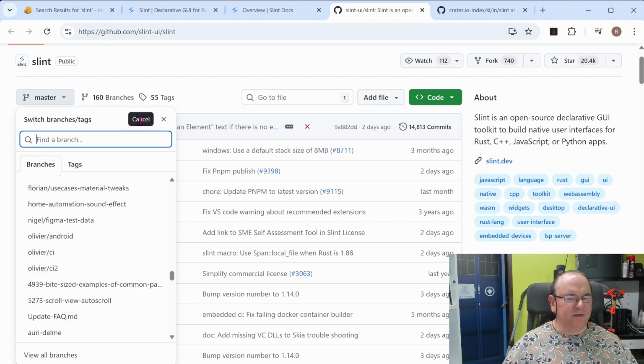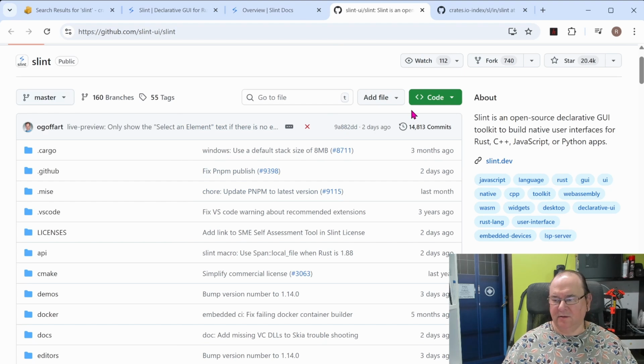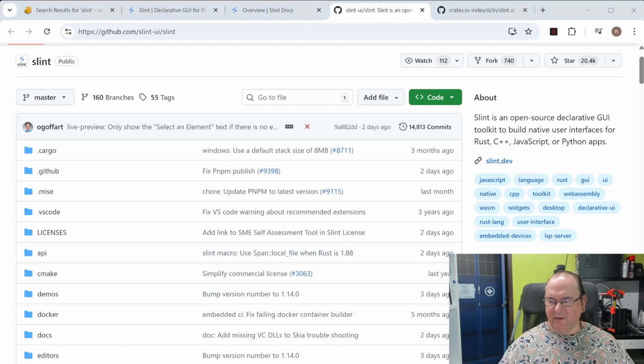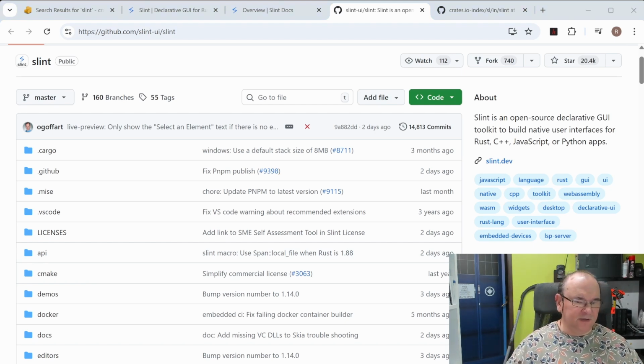One of the things I've noticed is that the GitHub branches and the actual indexed releases sometimes don't match in projects, but that's more to do with administration. And then it has 20.4 kilostars. That's quite good.